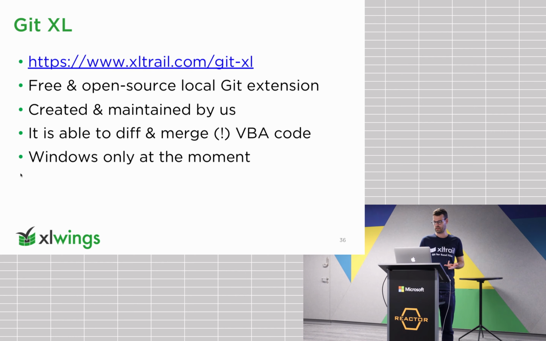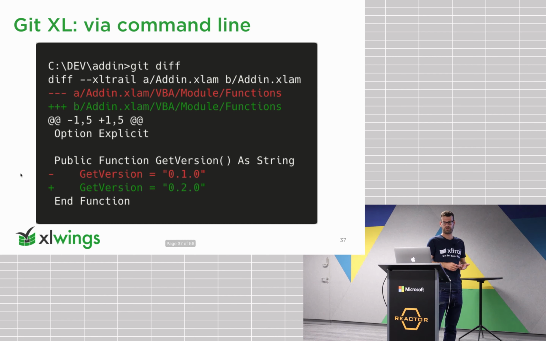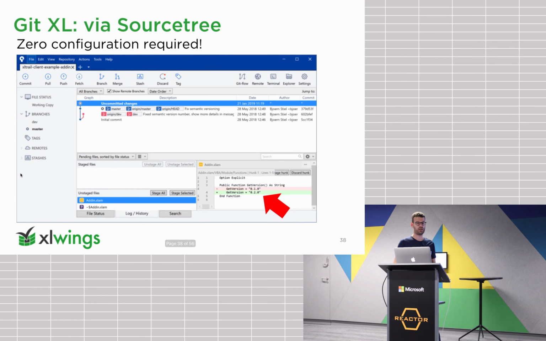And this means that instead of what we saw before, binary files differ, what you get now is actually the output from Git diff, which understands your VBA code. So Git XL will properly highlight the changes for you locally, either here on the command line, or if you use Sourcetree by any chance, then you're lucky because it integrates with Git XL seamlessly.